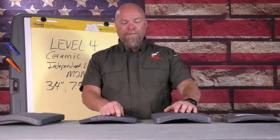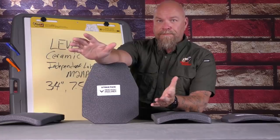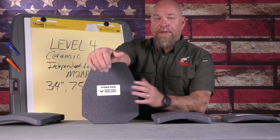If you guys ride motorcycles, your helmet has a DOT and/or a Snell sticker on it. The Department of Transportation did not test that helmet. That company built that helmet to that standard. The DOT, it's just an honor system. So the DOT didn't test that helmet. An independent lab tested these plates, not AR500.